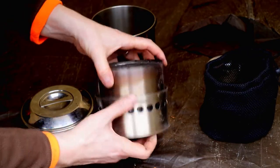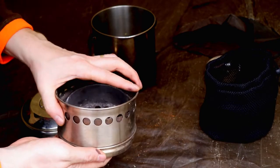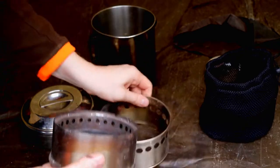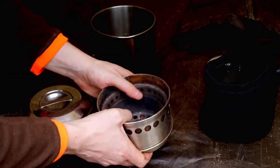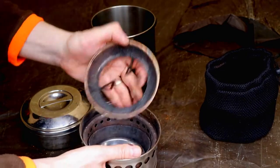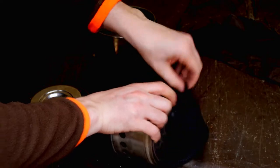I do like the fire box that a friend of mine uses. I think that's great, but I don't have one, and so I kept to this. And it was just something nice about the way that it all fits together for me. When he can do it, that all goes in there. And that goes in the top. Put that in there. That in there. All fits back in this bag.